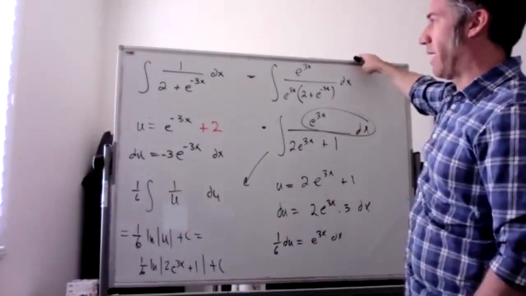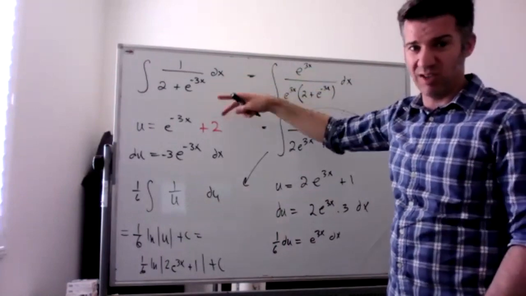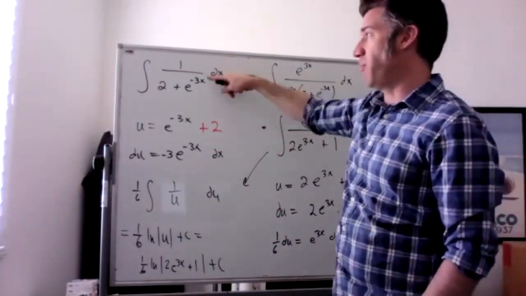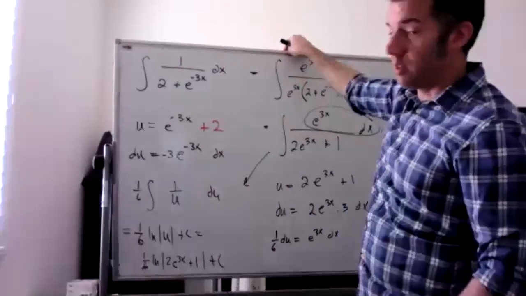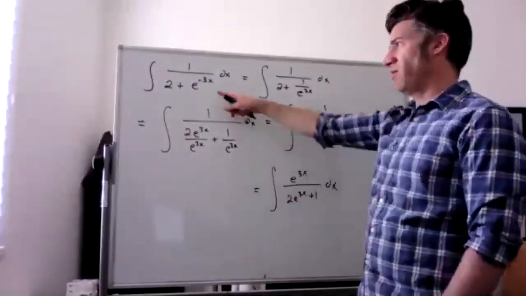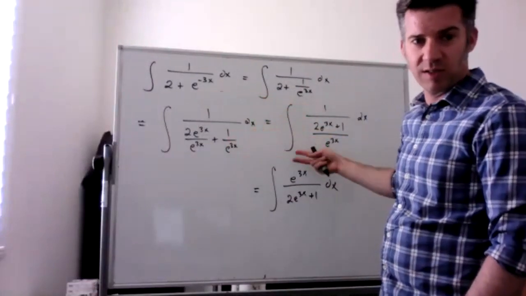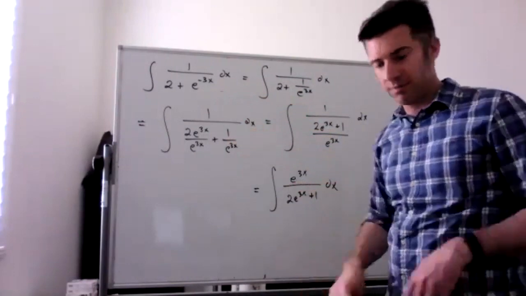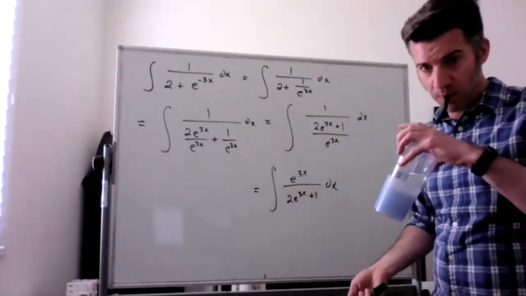I don't feel like I've seen this trick enough times to know that when you see something like this and you're not sure what to do, you can multiply the top and bottom by e to the opposite sign power here. But another way to go about it would be to say, well, I don't know what to do with that. Let's rewrite it. Let's get a common denominator. Let's put those fractions together. Let's flip and multiply. Oh, look, we got the same place. So many ways to tackle the same problem.